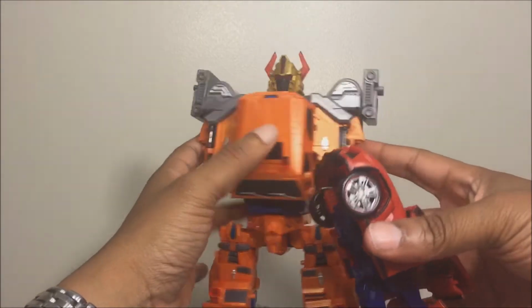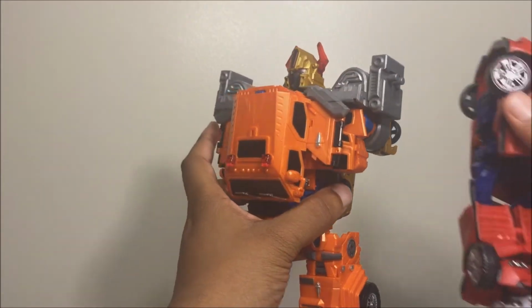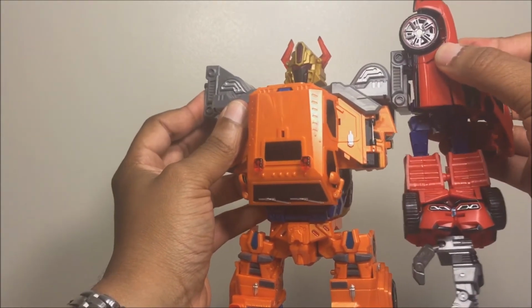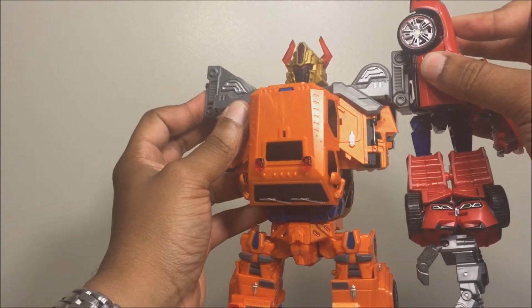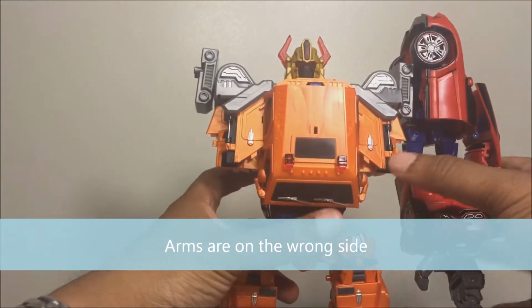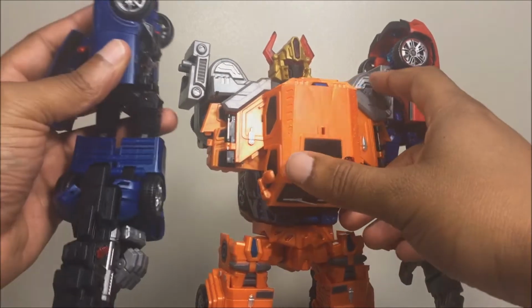Arms, and they just go in with 2 pegs right here and 2 holes right there. That's it. I mean, they're pretty tight, but that's it. They do have their problems, their issues. Make sure you don't grab on the mirrors. There. As tight as it's gonna get. And we get another arm, same thing.